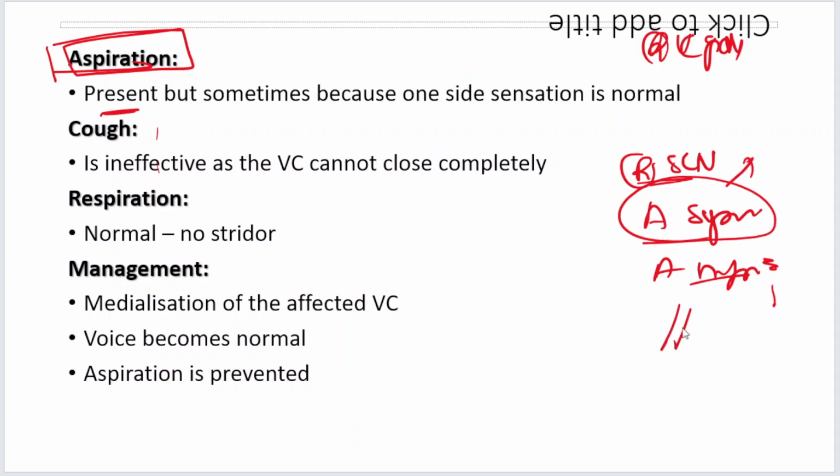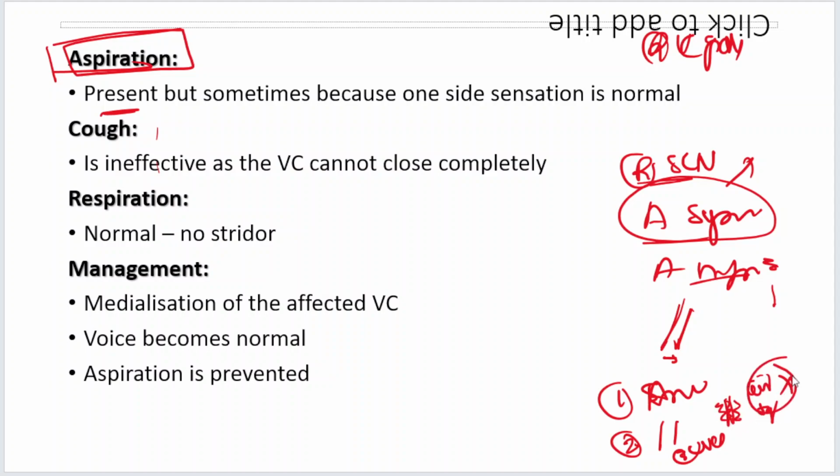The vocal cords are away from the midline and they cannot adduct, they cannot come close together. The cough will also be weak. So there are all three components that are responsible for aspiration. Okay, what are the three components? As we said, anesthesia of the supraglottis. Second, there is a glottic gap, and third, there will be a weak cough because the glottis cannot be closed perfectly. There will not be an airtight closure. So aspiration is present. So this is one of the presenting features.